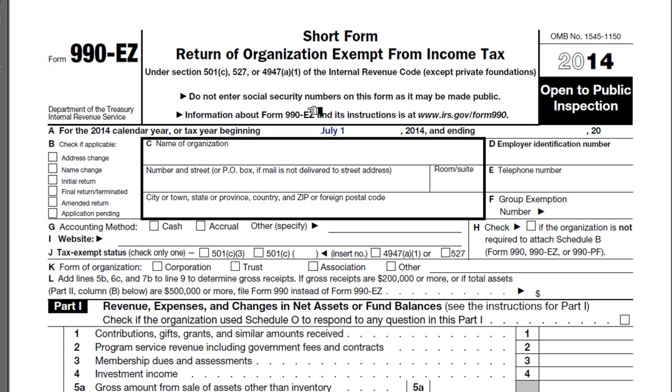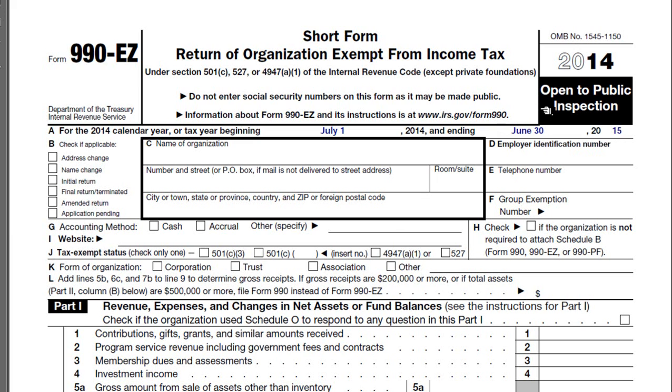It begins and it ends on June 30, and that's going to be 2015. Okay, so as you can see, it spans from July 1st, 2014 to June 30, 2015, and even though part of the year is in 2015, you're going to use the 2014 form.